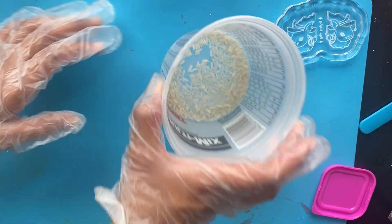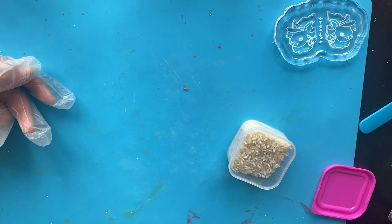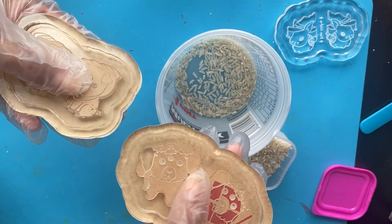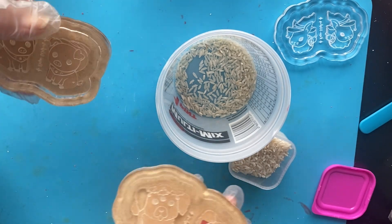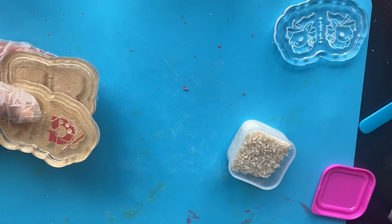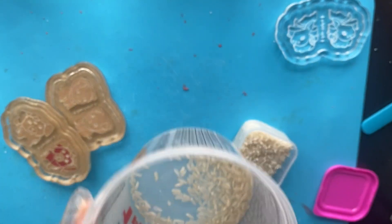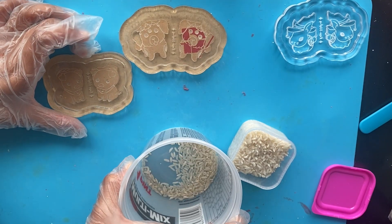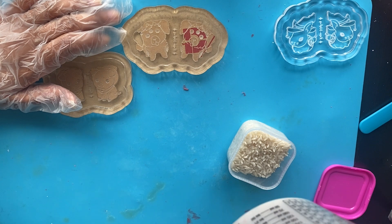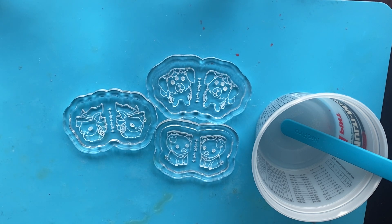Looking at the rice in the jar, it's actually not filling up that much. Since I don't need a lot of silicone, I think I'll take the two other pieces — the celestial puppy and the celestial pig — prep them by removing the tape, and do all three molds together. I think two ounces total should cover them all, so I'll come back once the tape is off and start pouring.